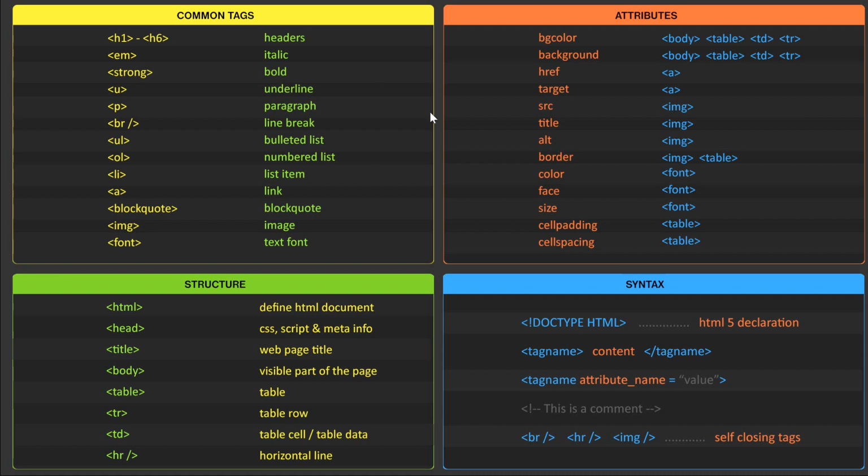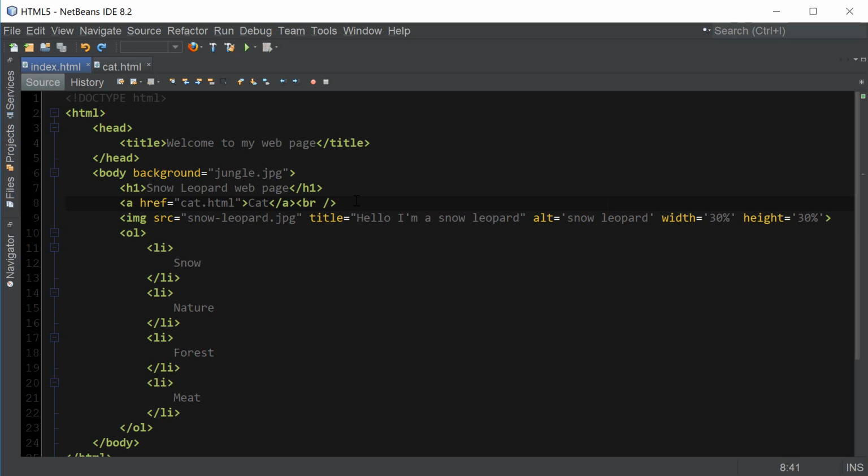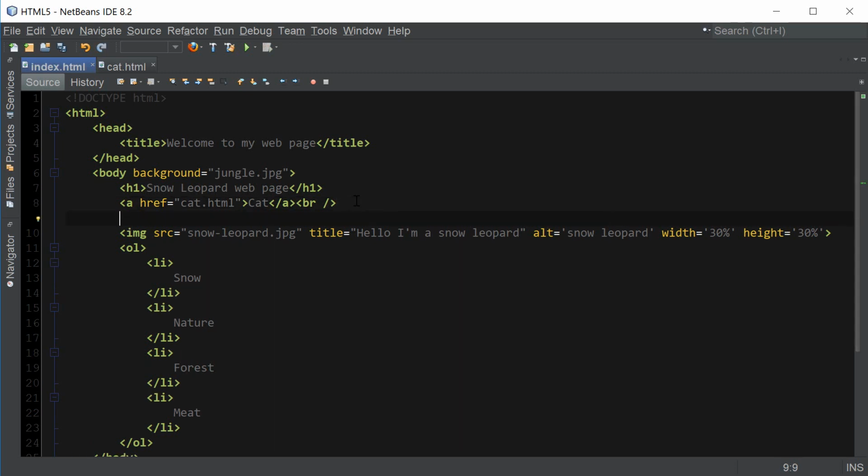Another tag that I want to show you guys is font, and you can see that font has color, face, and size attributes. So let's go ahead and play around with those now. Okay, so just below the cat link, let's go ahead and put a little description of what this web page is about, and let's put it inside of the paragraph tag and inside of the font tag as well.